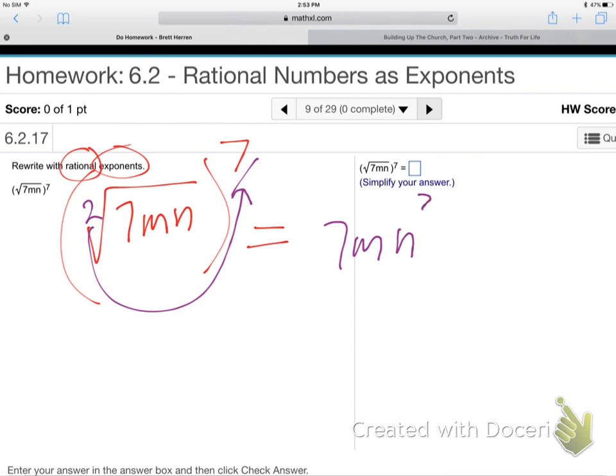Does that make sense? Do I need parentheses or can I just leave it like that? Like parentheses like that, would that be good? No, that's totally wrong. Why is that so wrong? Right, it's outside, but why is outside a problem? Let me ask you this. Who's the root over? Everybody. The 7, the m, and the n. The root is over everybody. The power is over everybody. So therefore, the fractional power needs to be over everybody, which is like this, isn't it?